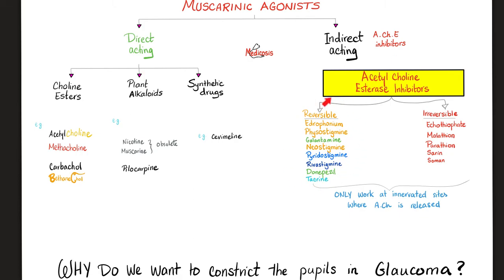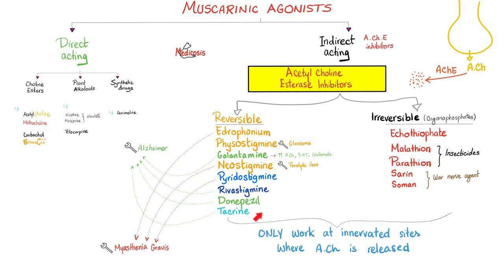So the medications that we use to treat patients with myasthenia are indirect acting parasympathomimetics, meaning they mimic the action of the parasympathetic-related acetylcholine. Here are the reversible acetylcholinesterase inhibitors, which are indirect acting parasympathomimetics. If you take the edrophonium, the neostigmine, and the pyridostigmine, they can be used to treat myasthenia gravis. But if you take the galantamine, the rivastigmine, the donepezil, the tacrine, they are used to treat Alzheimer's disease. To learn more about Alzheimer's, check out my neurology playlist.